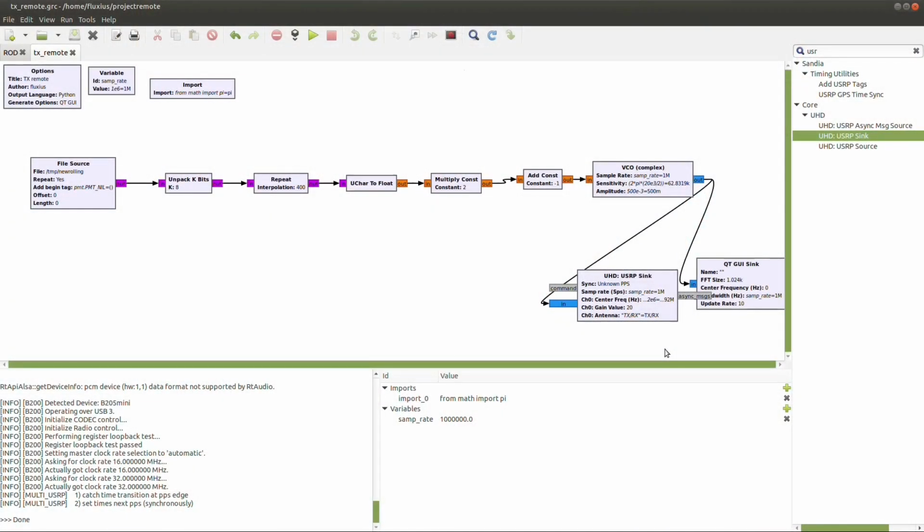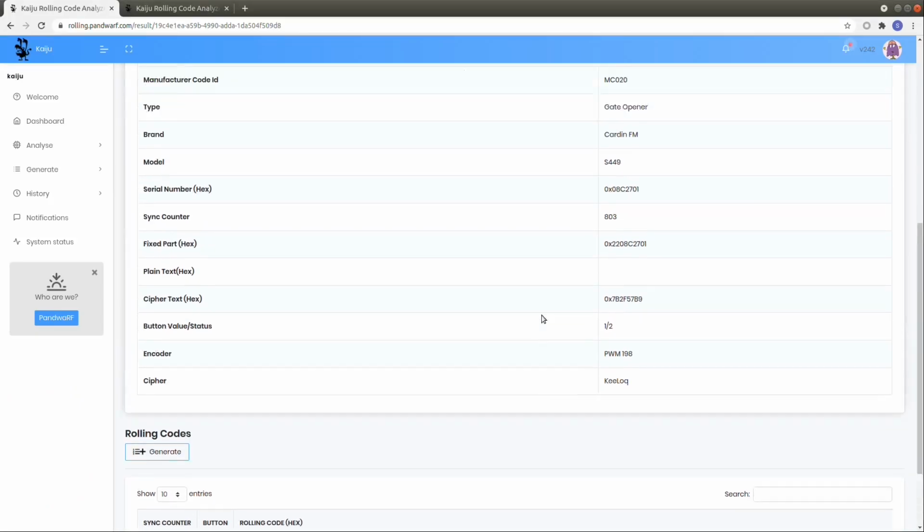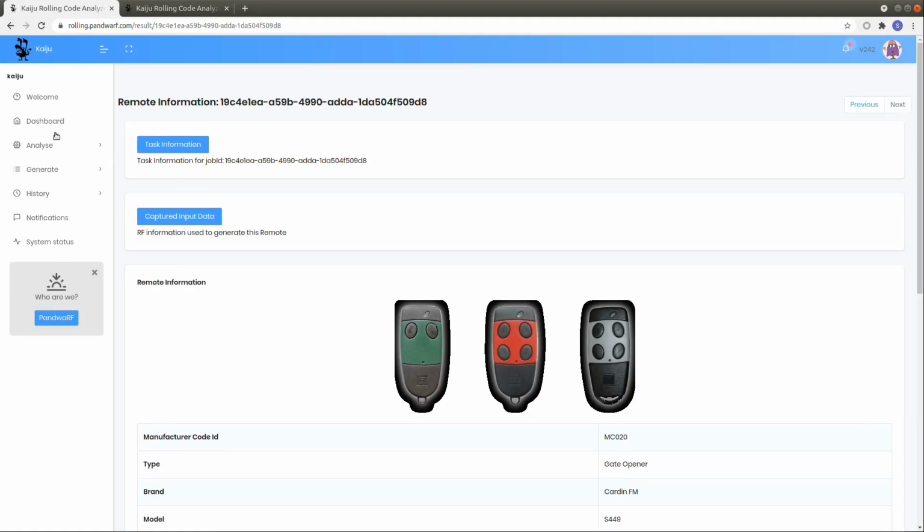So if we go back to the Kaiju website, let's see that. Perfect, I'm here. So if I go back to the Kaiju website, I will show you that in here. Let's try to maybe decode the hidden button.